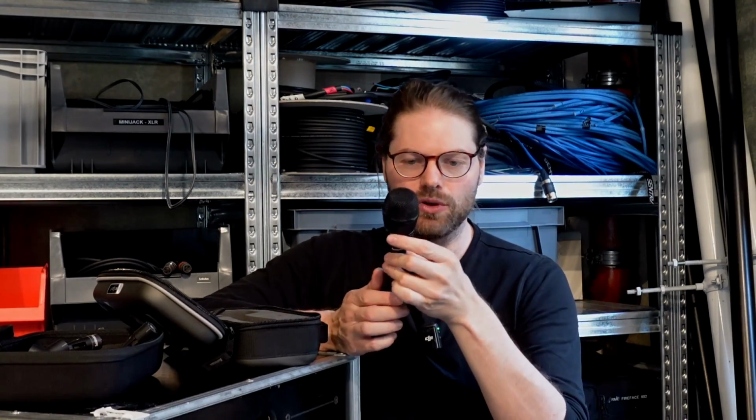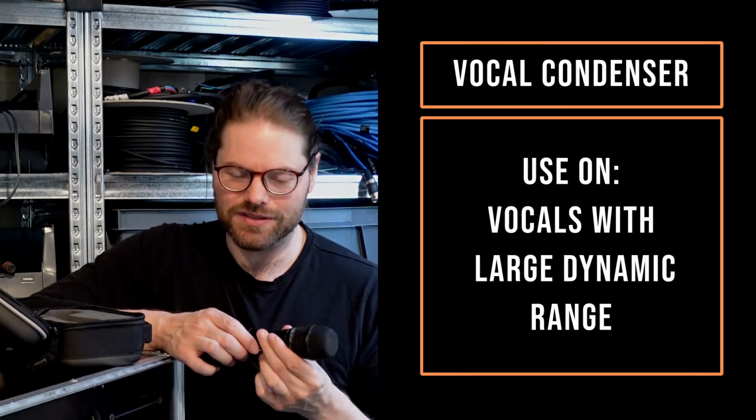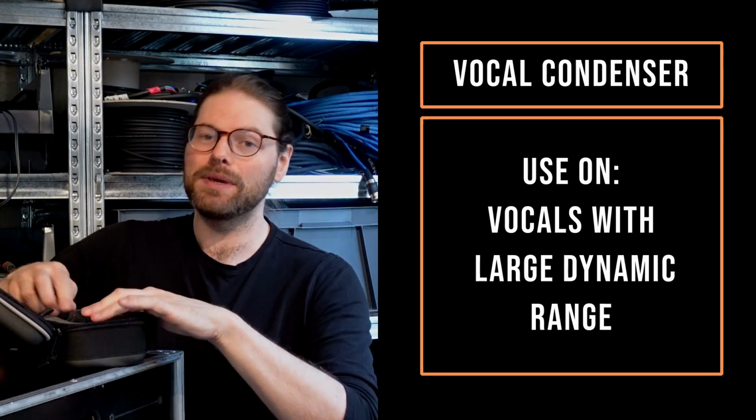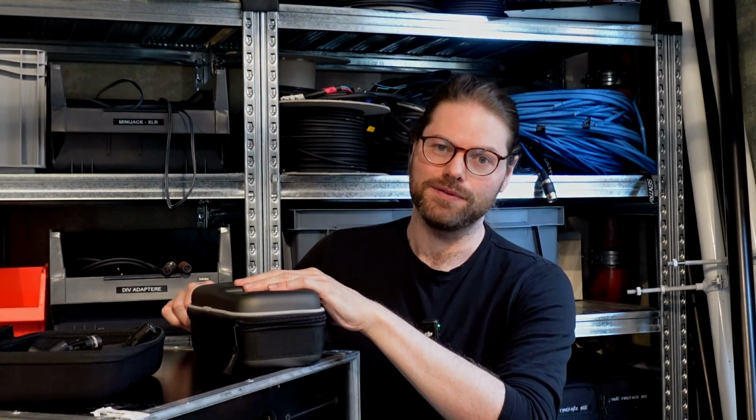But if you see one of these, know that they are a kind of step above an SM58. If someone is really, really into their vocal performance and is really into singing and hitting all the notes, then I would recommend going for something like this over an SM58. But be aware, it is more sensitive. It's a completely different microphone. It will not sound the same.